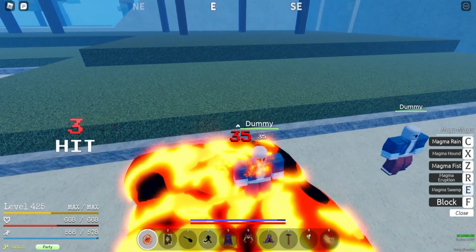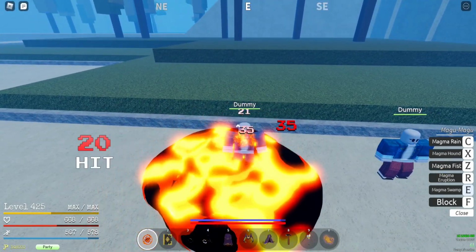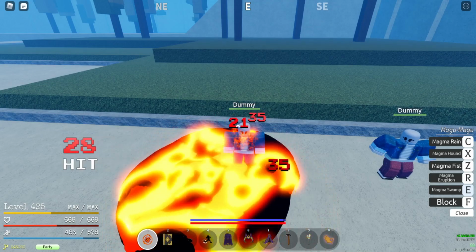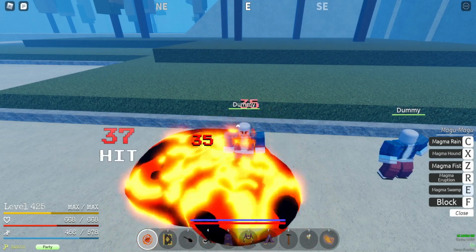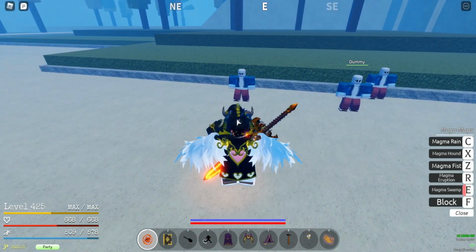So, as you can see, we do almost 35 tick burn damage, like 35 per second. That's crazy. Also, I stopped talking, and you can just check out all the damage, it's insane, and that's all I'll be saying right now.